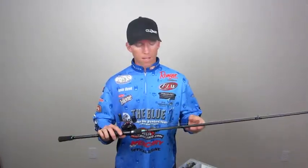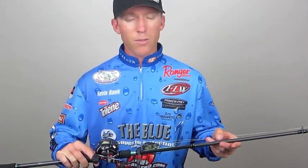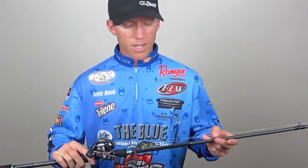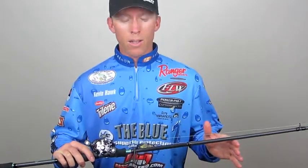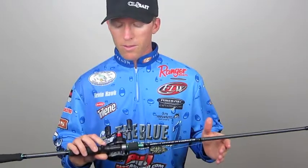On my setup, I like to throw a Fred's Magic Stick. This is made by iRod. It's a 7-foot 5-inch rod, 4 power, and it's a great all-around frog rod. I throw it on an Abu Garcia Revo SX with a 7-to-1 gear ratio. Having a fast gear ratio reel is a must-have when you're fishing a frog in order to take up a lot of slack in your line in a quick amount of time.